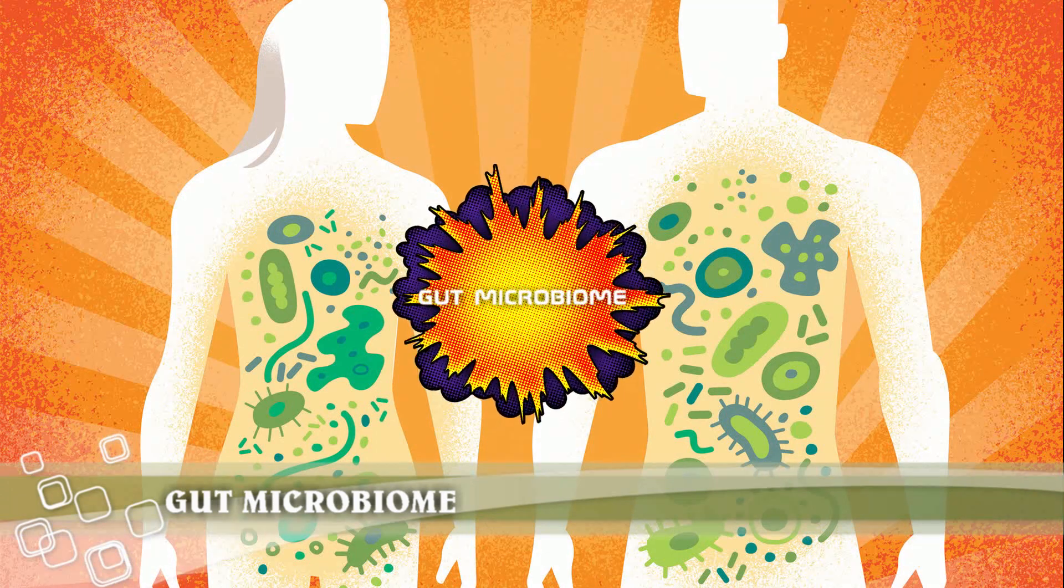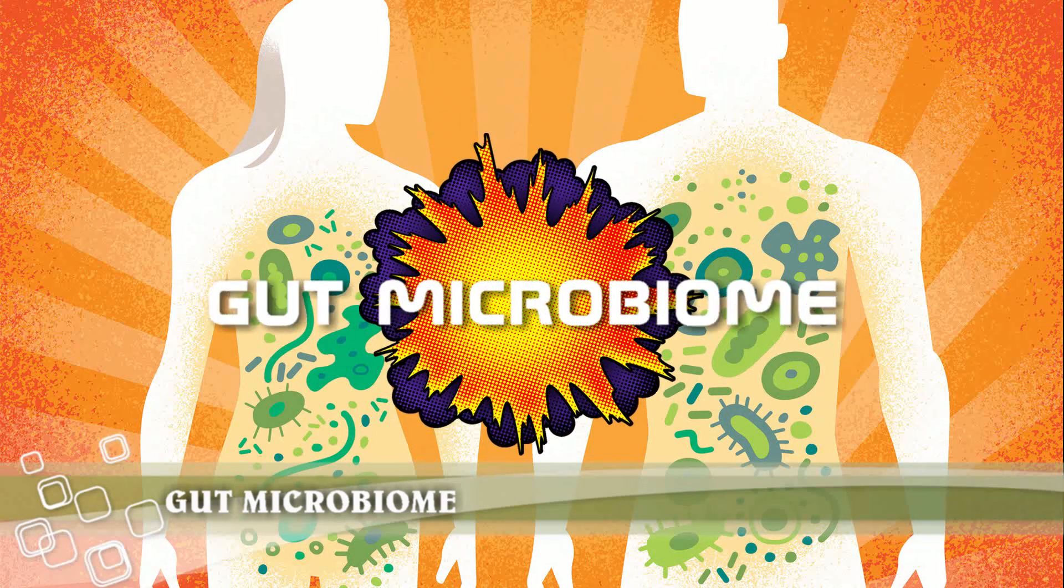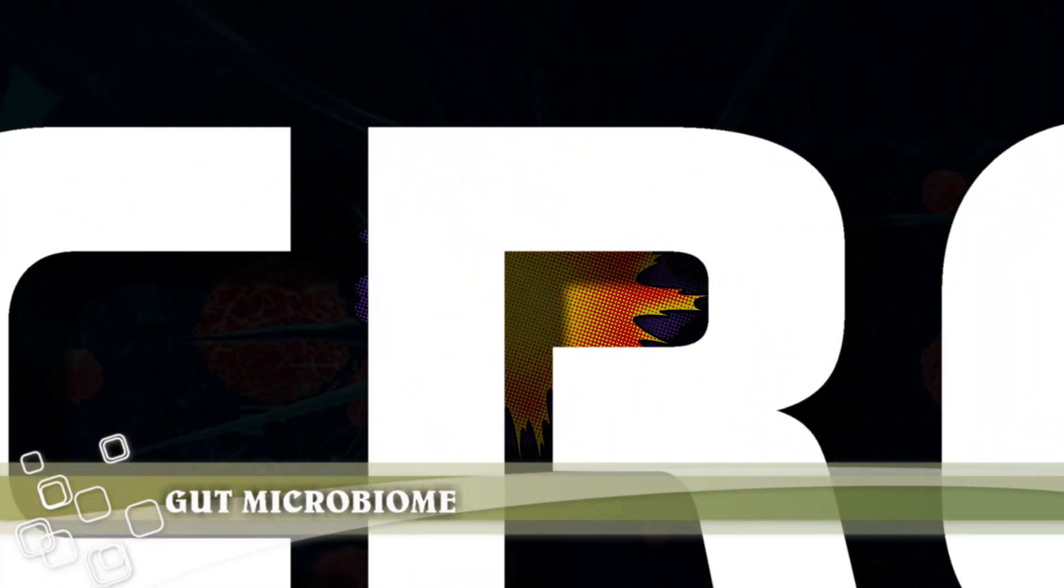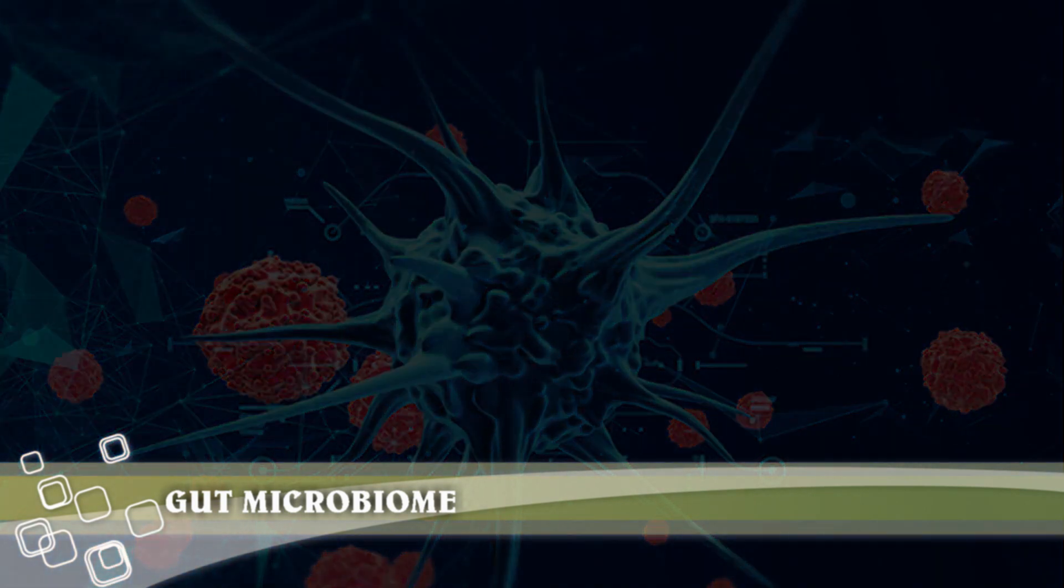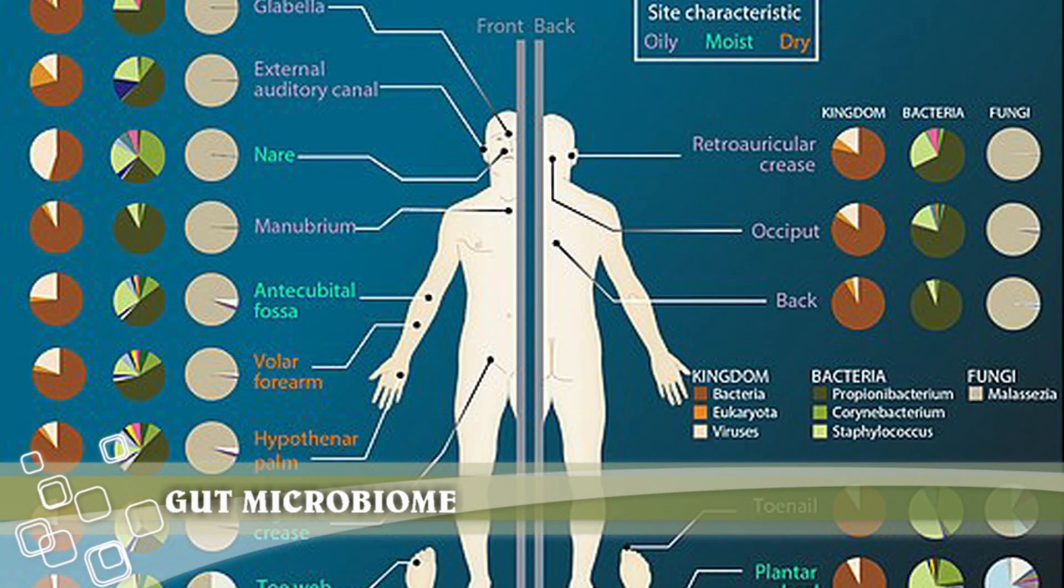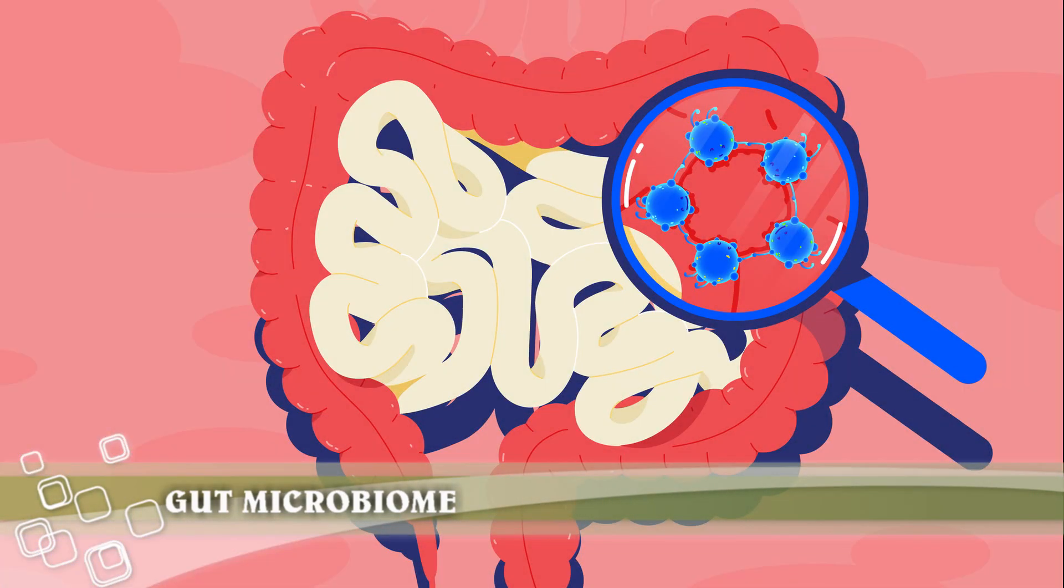What is the gut microbiome? Bacteria, viruses, fungi, and other microscopic living things are referred to as microorganisms. Trillions of these microbes exist mainly inside your intestines and on your skin. Most of the microbes in your intestines are found in a pocket of your large intestine called the cecum, and they are referred to as the gut microbiome.